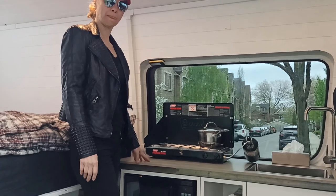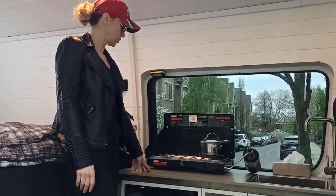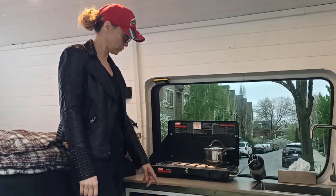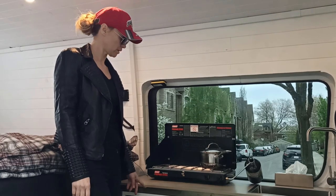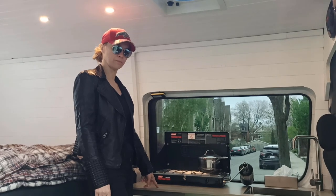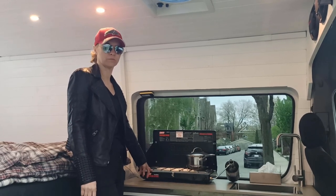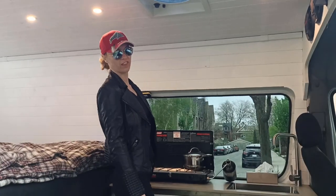Why did we buy the gas stove? I can say to save money. The battery was not enough for standing more than 3 days. Yes, the battery is not enough if you're standing on a camp or on a parking. So you need a backup. So we got this guy for backup for cooking breakfast, lunch, and dinner, and especially bacon with ants.